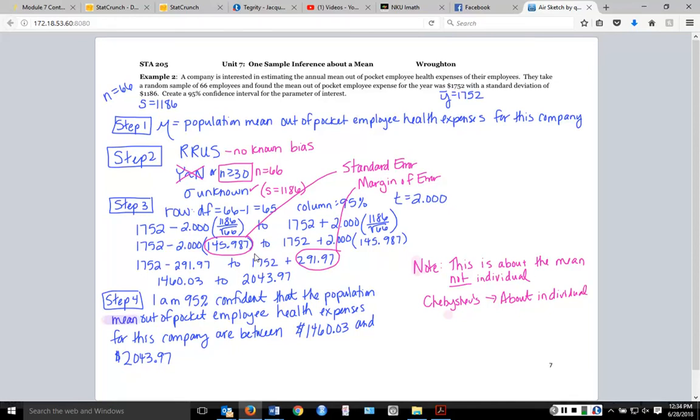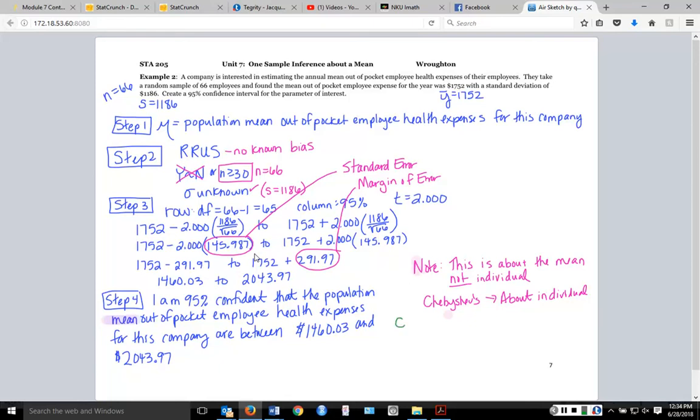And thinking about a different context here, if I said that I was 95% confident that the mean exam score is going to be between a 70 and 80%, that does not mean I think that 95% of students will score between a 70 and an 80%. That's where I think the mean of all of your scores will be, not individual student scores. So that's why that word mean is important to us.